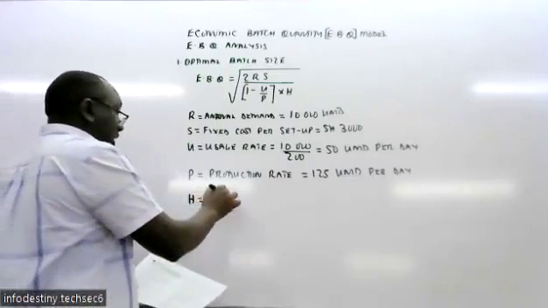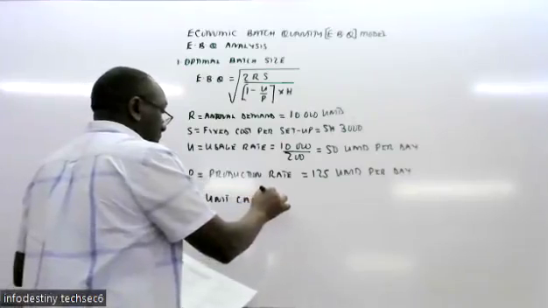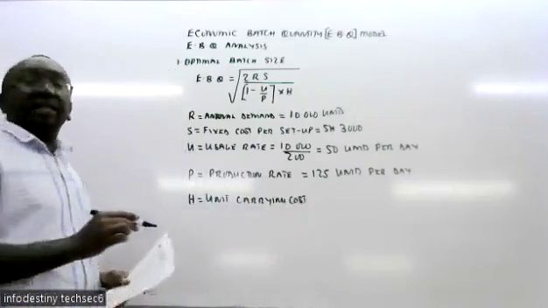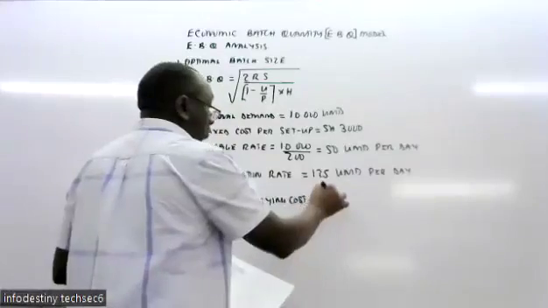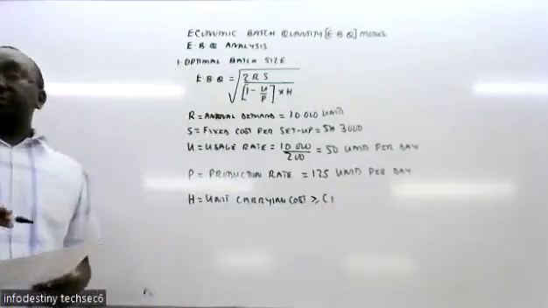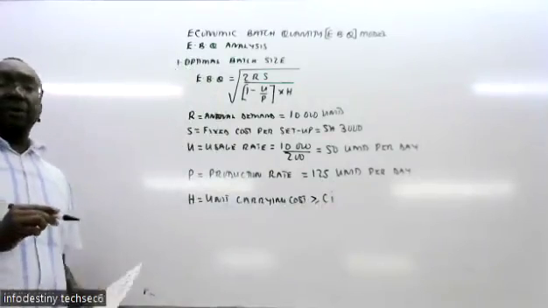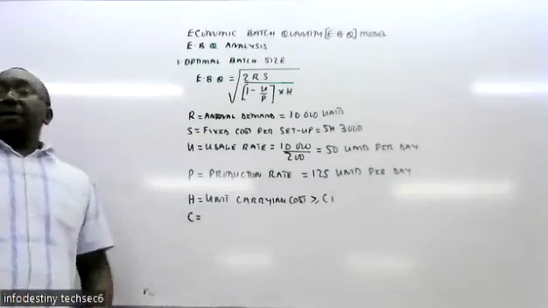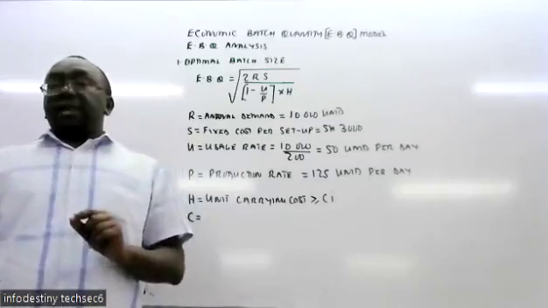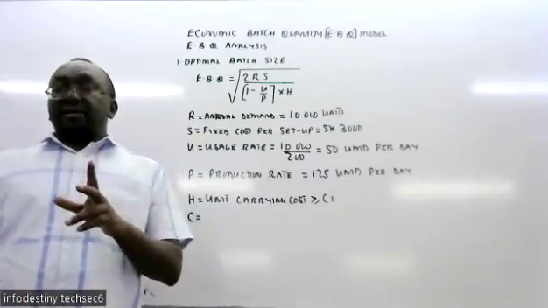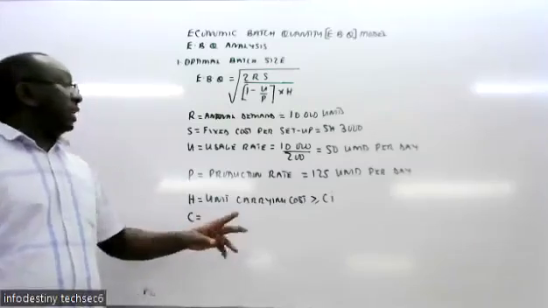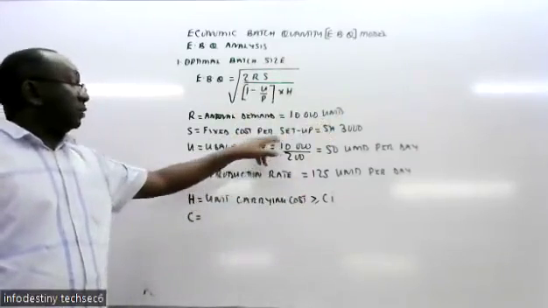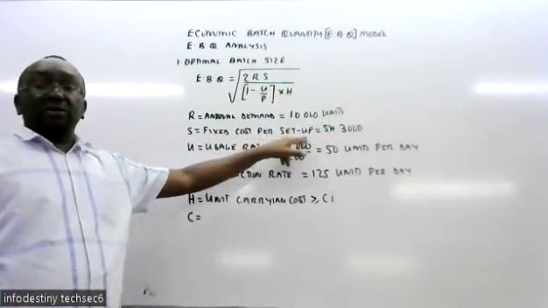H is unit carrying cost. Unit carrying cost. And this one again we normally say is greater than or equal to CI. And because we are introducing, we can come back here and still say, first of all, I have already told you and you have written that the models are similar except a few words. Now the first two words that already we have noted, naona kwa hiyo Q tulikuwa tunasema cost per order. Fixed cost per order. Sasa hapa tunasema cost per setup. That's the first new word.